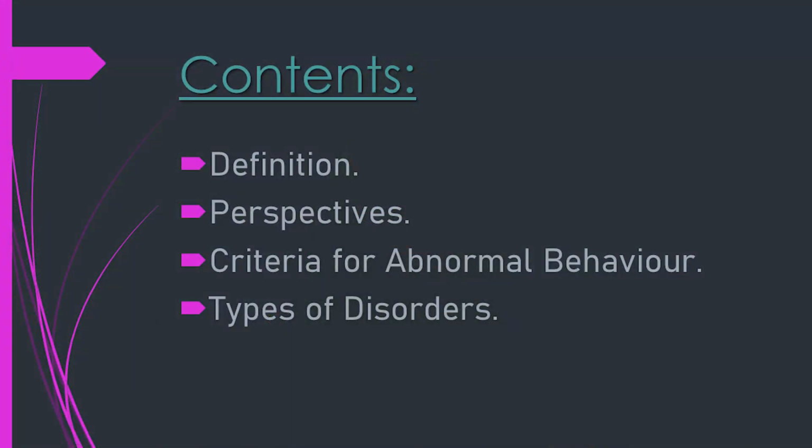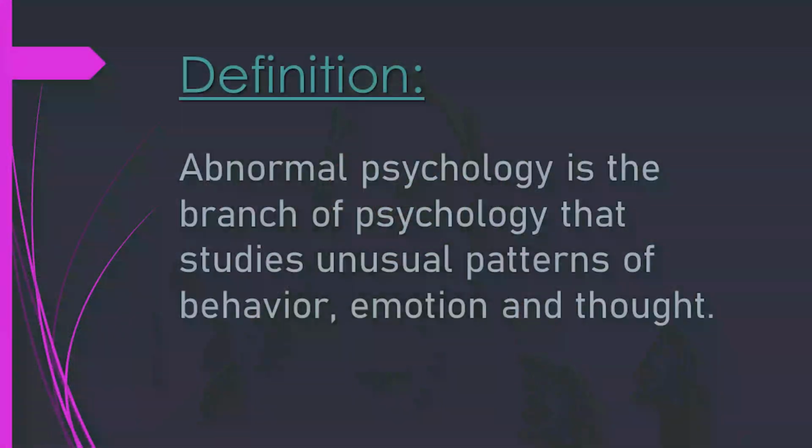I am a BS student, and today my lecture is about abnormal psychology, which is related to the field of educational psychology. In today's lecture, we are going to talk about the definition of abnormal psychology, different perspectives, criteria for abnormal behavior, and types of disorders. So let's get started with the definition.